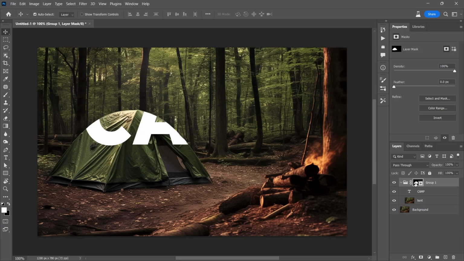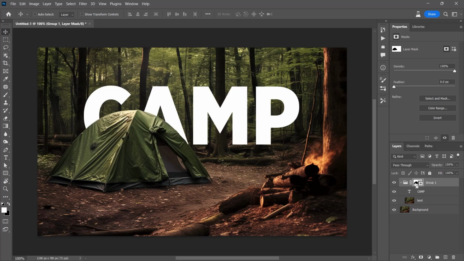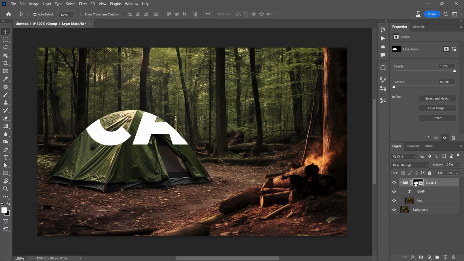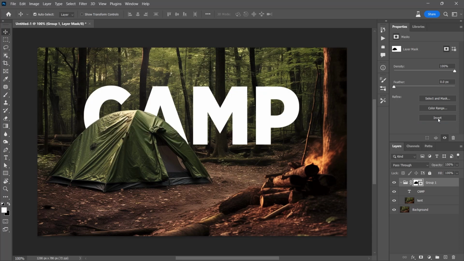I select the mask. You can press Ctrl I from the keyboard. See, when I press Ctrl I, the white and black areas will change. If you have any problems with the keyboard shortcut, you can also use the Invert button in the Properties panel. They serve the same purpose. Our aim here is to make the outside of the tent white and the side, that is, the tent black. What does this do? It hides the areas of the text that are inside the tent.